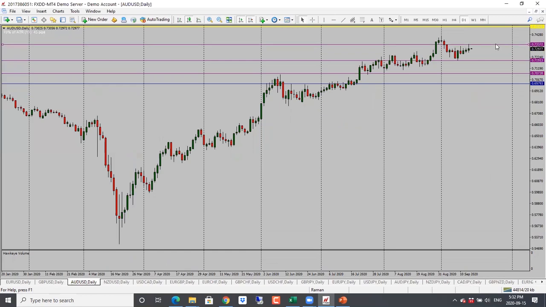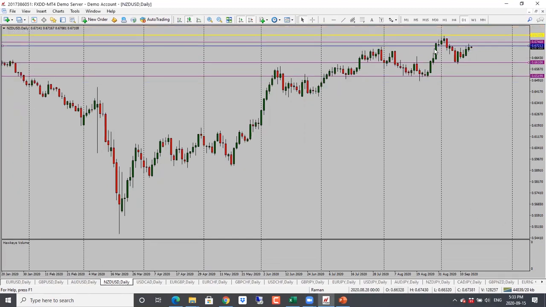Aussie dollar here, this one went up a bit. We did talk about this yesterday. We talked about how it may pull back a little bit into this pin here, which is where we are, 73.40. Right now, I am more bearish on this than bullish at this point. It could retest the high, but overall, I'm looking for a drop back into the support level at 0.7190. So neutral to bearish bias here for Aussie dollar.